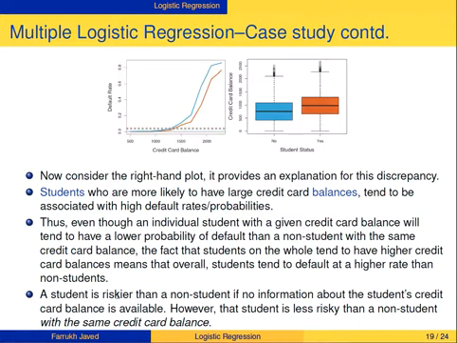So a student is riskier than a non-student if no information about credit card balance is available. However, a student is less risky than a non-student with the same credit card balance. Of course, when you have the same credit card balance, your chances of default are lower when you are a student. But if there is no information available, chances are that a person being a student has a higher probability of default. So just go through this example very carefully, read between the lines, try to understand those graphs and see what happened. And also from the table, see how you can use those values to evaluate probabilities. Try to understand the model.